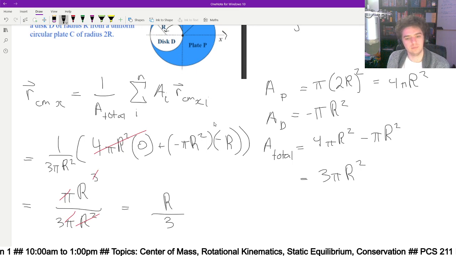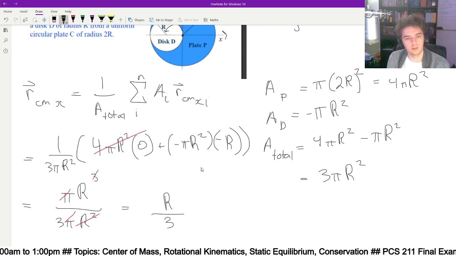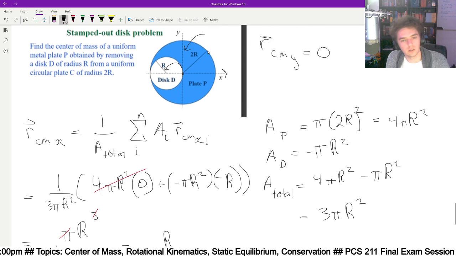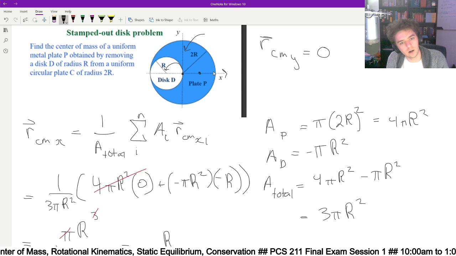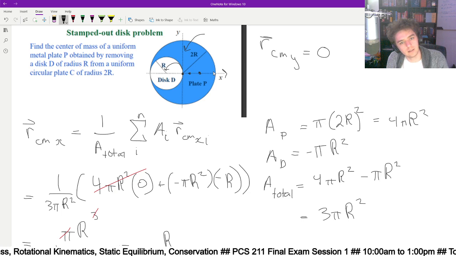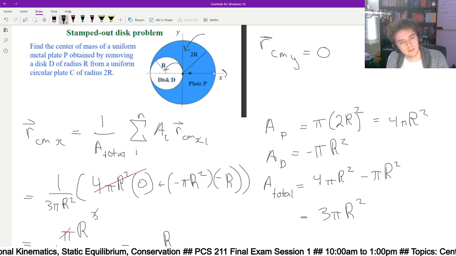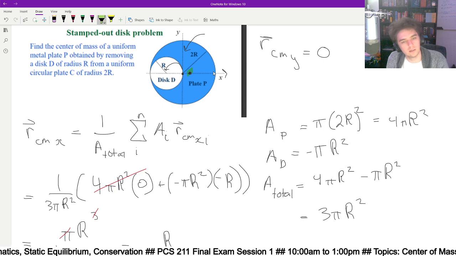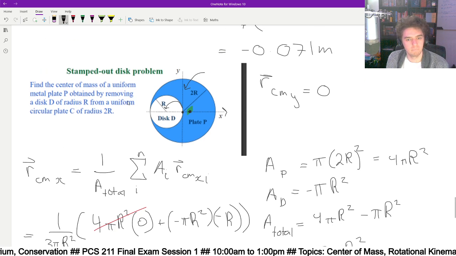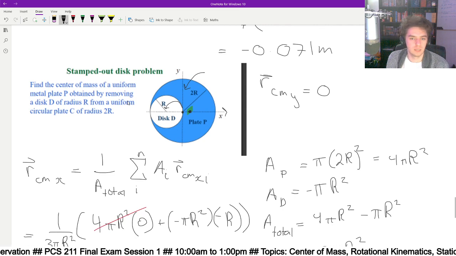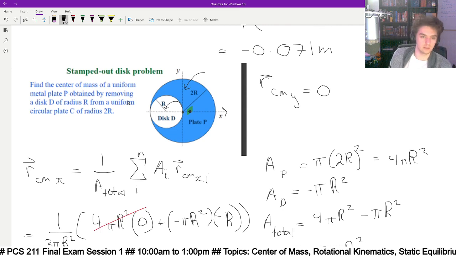Makes sense. Right, and so r over 3 in this direction, whatever that radius is. So if that's r, then r over 3 is right there. So that's our center of mass. Yeah, that's the center of mass there. I feel like something like that is going to come up, this one specifically. That's fine. No problem.